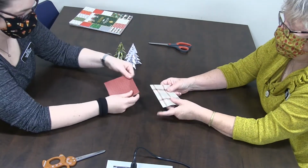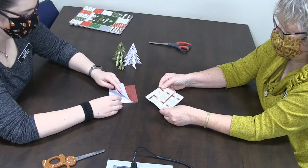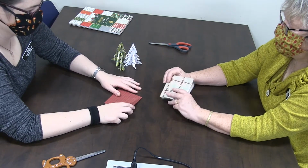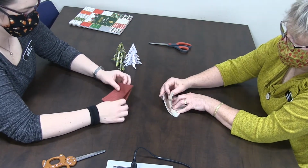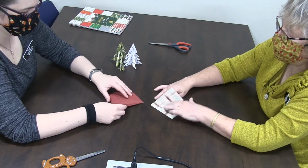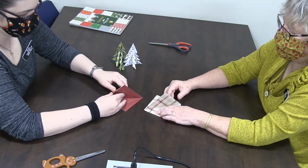Okay, so you have your square diamond thing with all your folds in there. What you're gonna do is take it, make sure there's two folds on one side. So you've got your two folds here and your two folds there. Now, you're gonna take it and open it up.